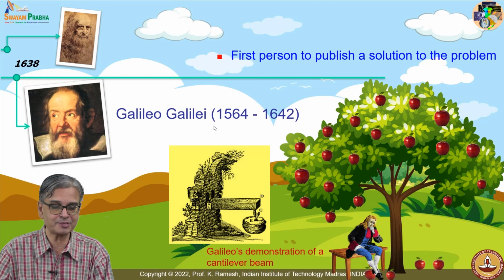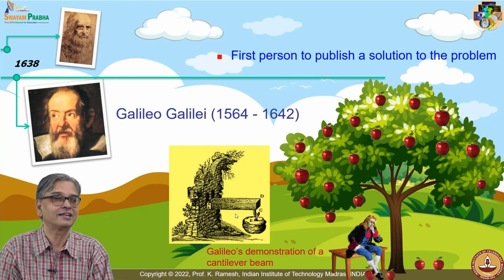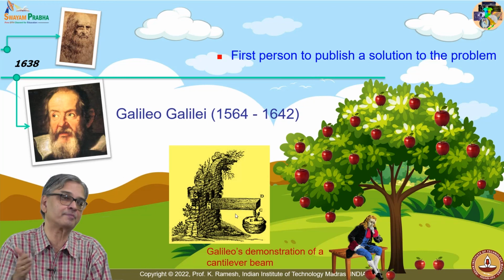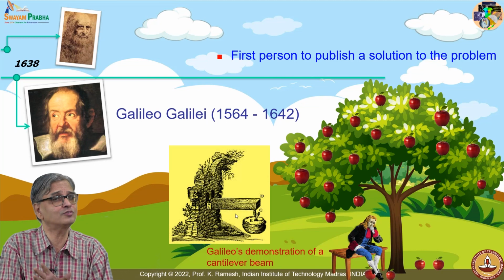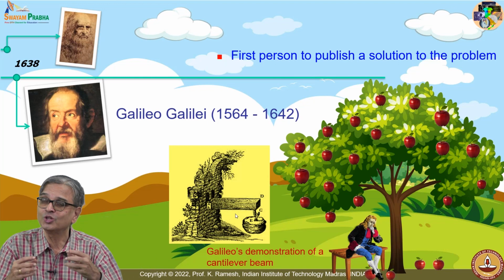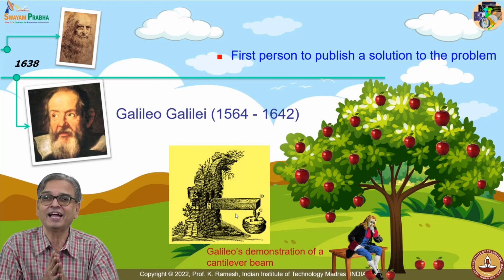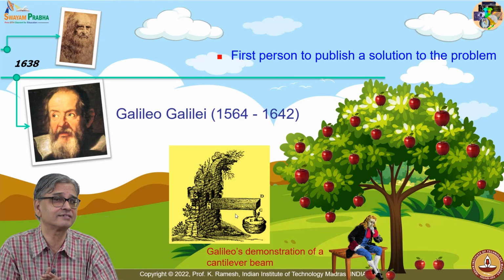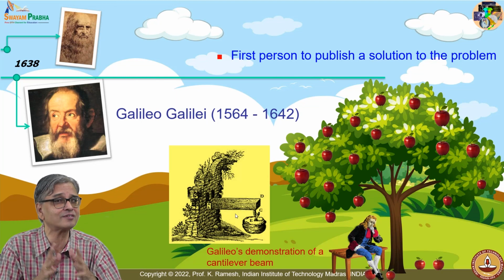So, you have a very famous picture of a cantilever beam, and you look at this. What are the violations? We have said in this course we will have certain idealizations. First, we said it is a slender member. Do you find the beam is slender? It is a short beam. So, that means he is going to have problems, because unless you simplify the problem, you will not be able to visualize what way to model it. Fine. And it is made of wood. Wood is not an isotropic material. Its fibers are aligned, so it is a complex material.